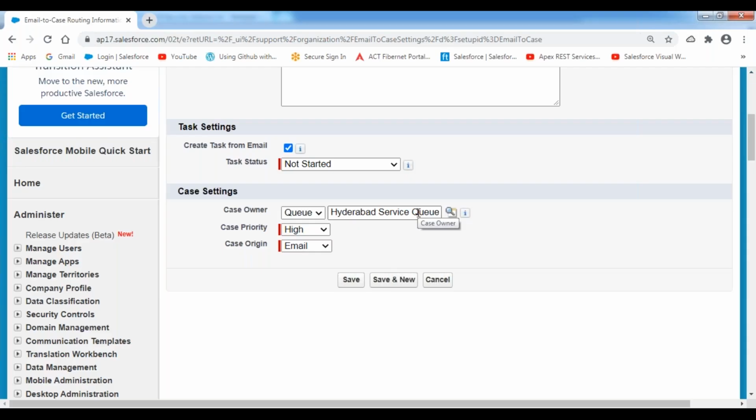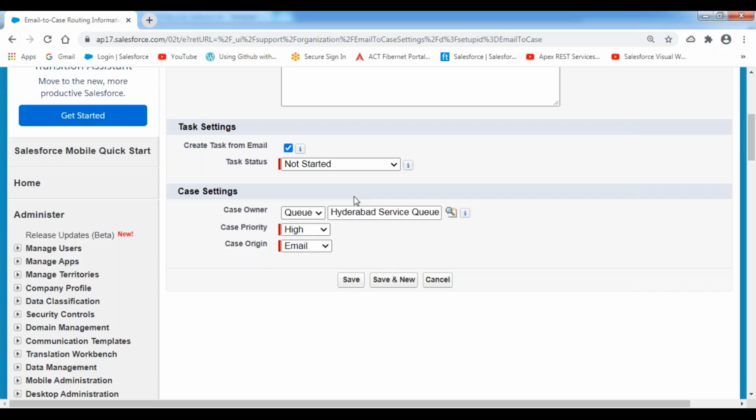If I assign to a user, and the user is already busy with some other cases, or is on vacation for some time, then the case has to wait. The case will be in the pending status. Suppose the case has an SLA, like 2 hours, then the case will be escalated automatically. If the case is escalated, it's a major problem. So don't target a user, assign to the queue, so that if one person is busy, another person will take up that case record and start working on it.